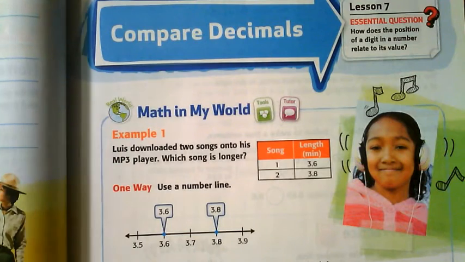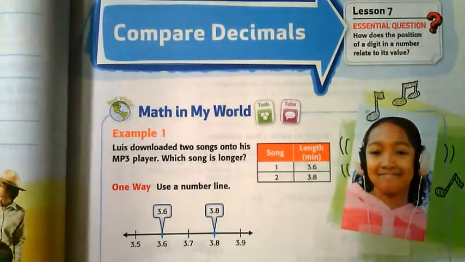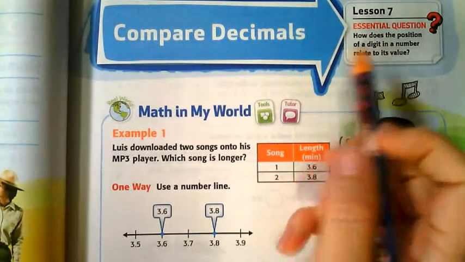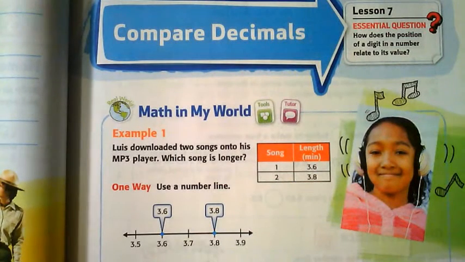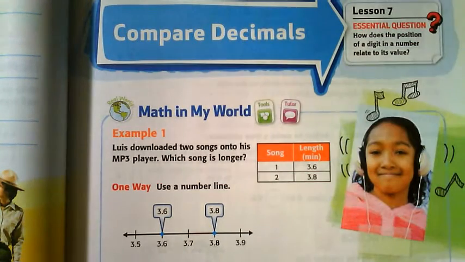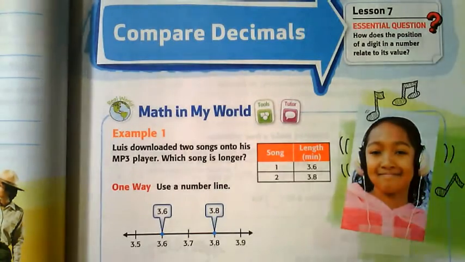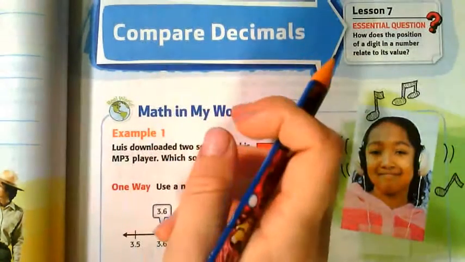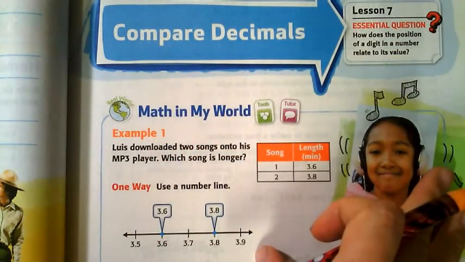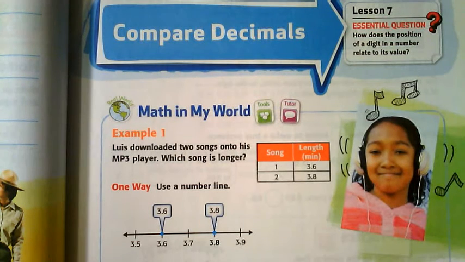All right, so we talked today in class about how we're going to start comparing decimals. And today in class, what we really looked at was not so much comparing decimals as it was putting a decimal on a number line. But the reason we talked about that is because starting tomorrow, we're going to compare decimals. So this homework that you're going to be doing tonight is a kind of a preview to see what you already know how to do.